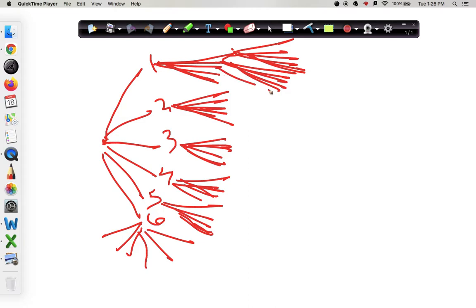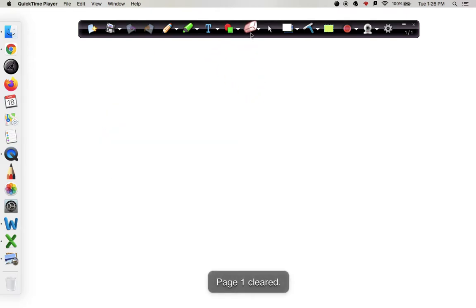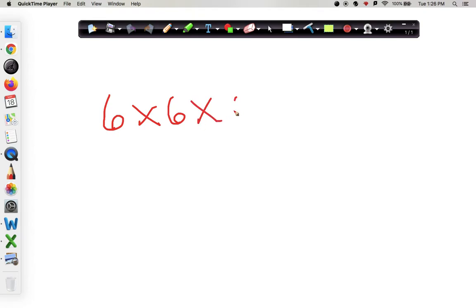So this is really a picture of multiplication and how it grows. Instead of doing that, we can just do 6 possibilities for the first roll times 6 possibilities for the second roll times 6 possibilities for the third roll. It's 216. So 216, if we were to make the list, it might look something like this.